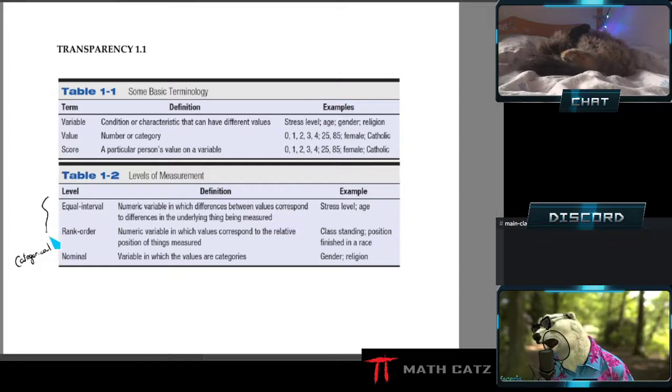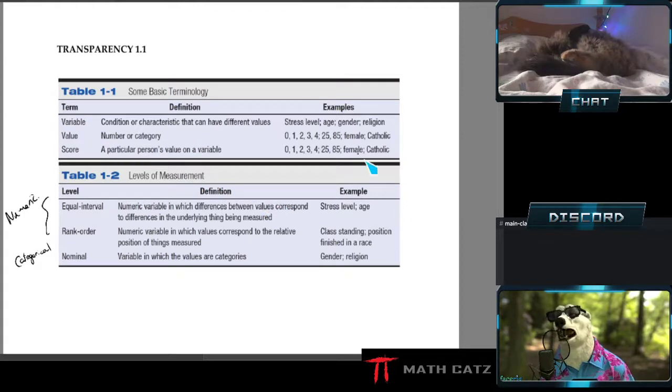And then we have our numeric variables that can be a ranking or an equal interval variable, where I just have a number measuring something like height or weight or stress level on some scale or the age of a person. Lots of different number possibilities.